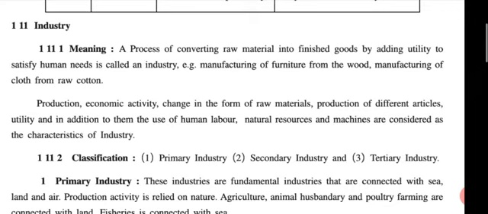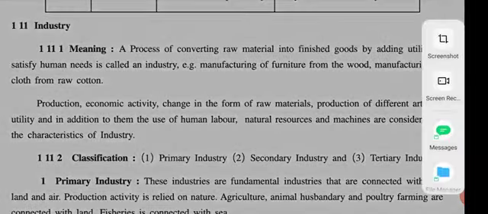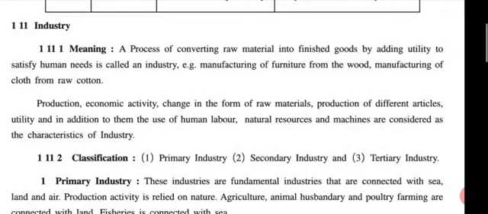Before that, we read the meaning and second paragraph at least two times. Right now, here on your screen, I provide the meaning and definition. Please read at least two times. I give you 2 to 3 minutes, please.